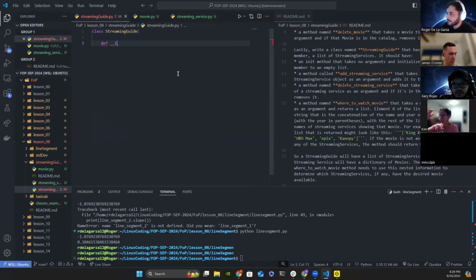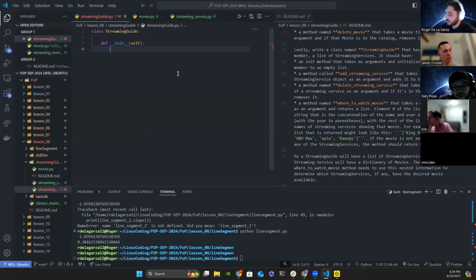It needs an init method to initialize itself and taking self. And it has one data member, a list of streaming services. It should have an init method that takes no arguments. Okay, so no arguments. We can leave that just at self. And then it initializes the data member to an empty list, right? So the data member, which is streaming services, should just be an empty list.